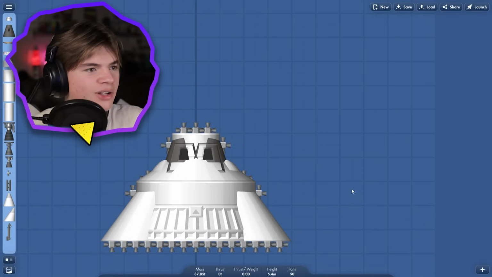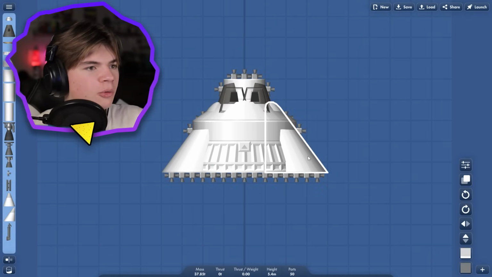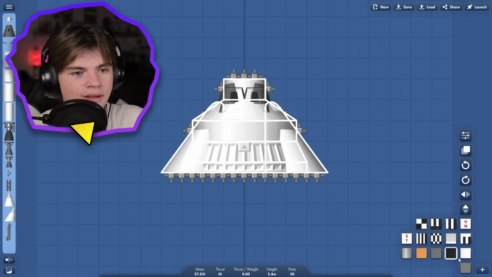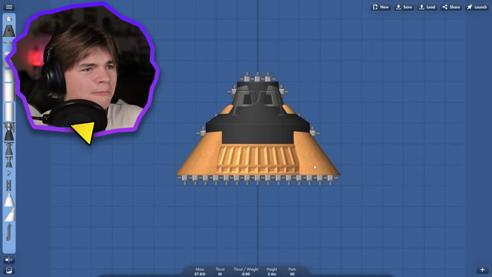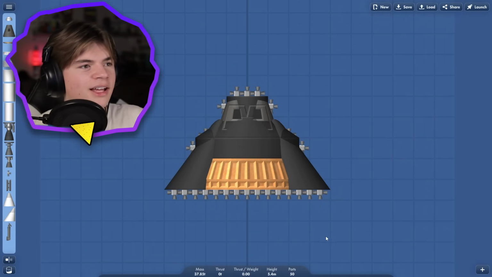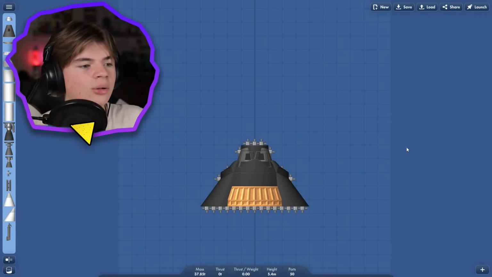Okay, so here it is. Here's the UFO. I do like it, but I think it's a little bit too white, so I'm actually going to... Let's see if this looks better. Let's make it about black. Okay, what if we did black and then made the bottom orange? Maybe just that bottom part orange. Something like that. I think that looks more alien-like, but I do like the design a lot. So let's try it out.